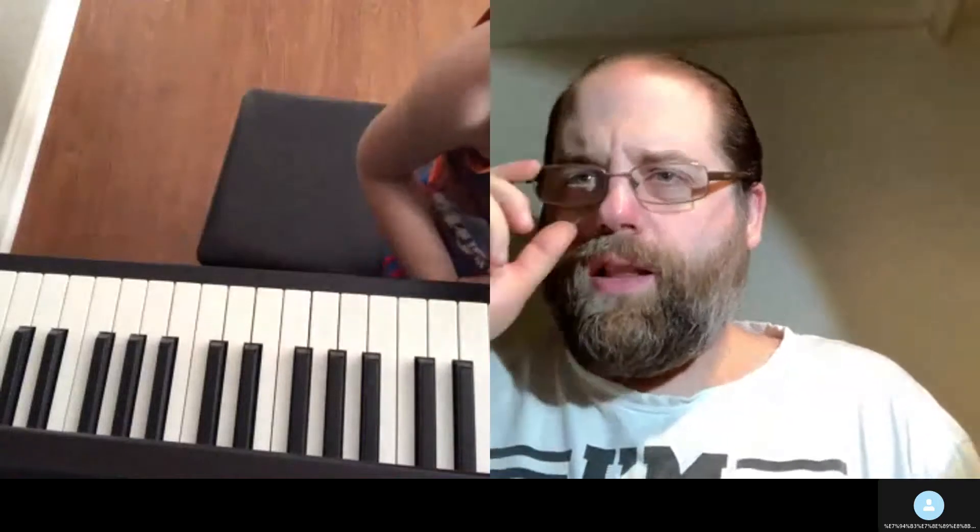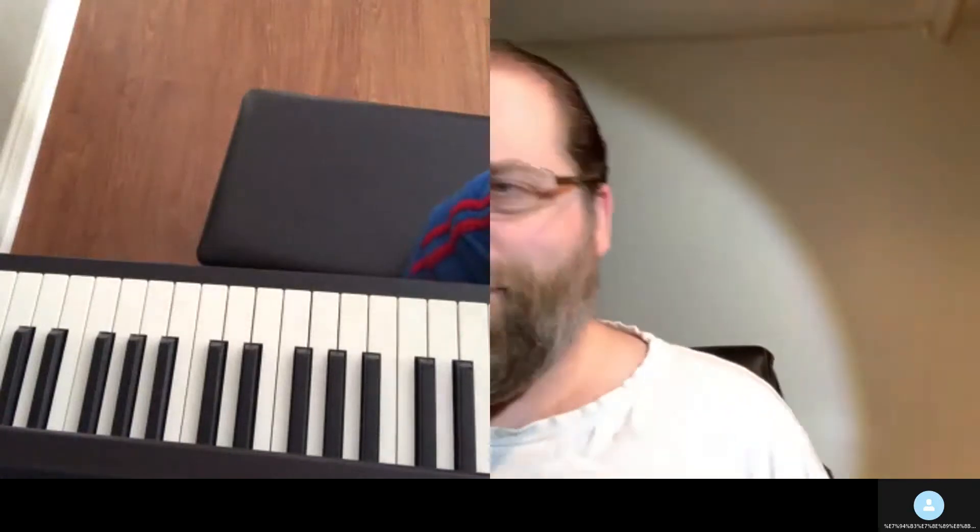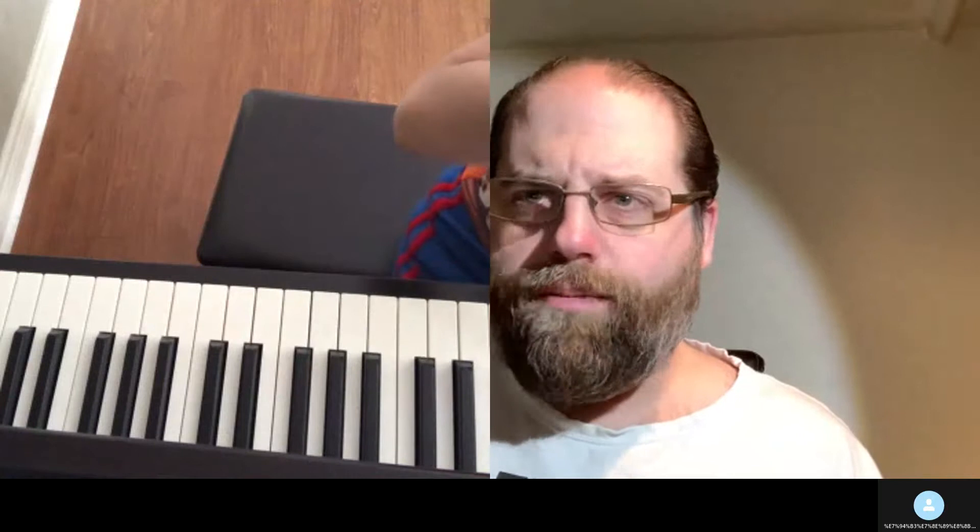So then we move to the next one — it's called the Queen's Royal Entrance. This one's a little harder because the hand positions are moving around, so you need to really pay attention to your notes and make sure you're watching the chords to see if they're stepping up or down. I'll play it for you so you can hear it.